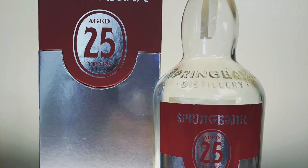So this isn't the exact bottle, but it is the style of bottle and whiskey that got my good friend Stuart Campbell into Scotch whiskey to begin with. And he is a direct result of my insane love of whiskey, because he's exposed me to so many things. He started a Scotch club at work. This is a Springbank 25yo, straight from the Cadenhead Distillery outlet in Campbelltown.